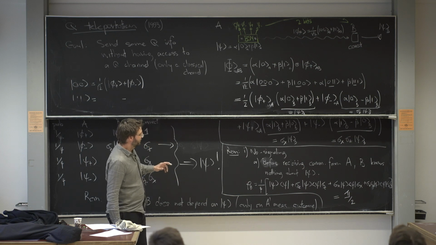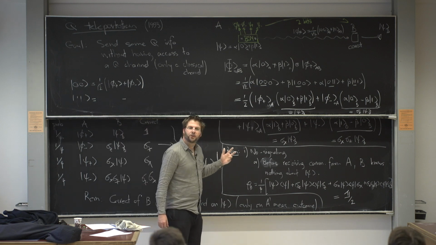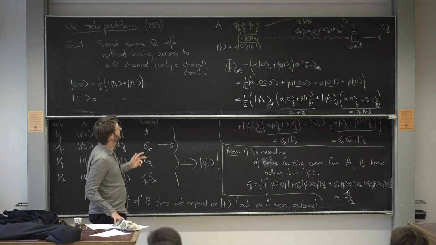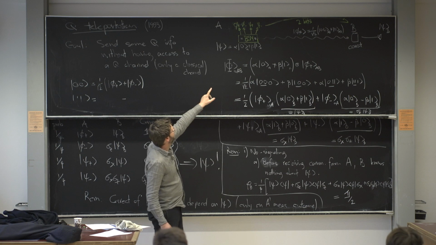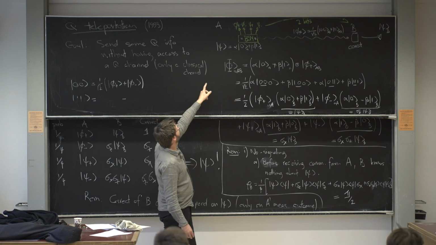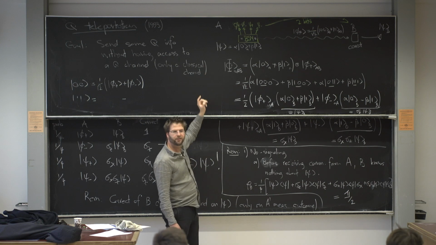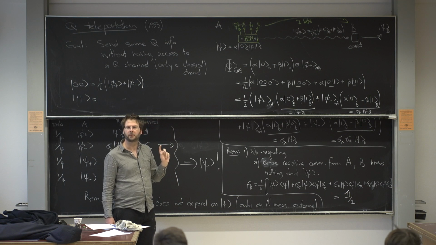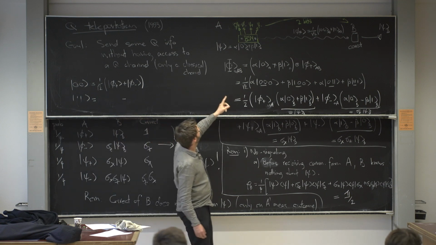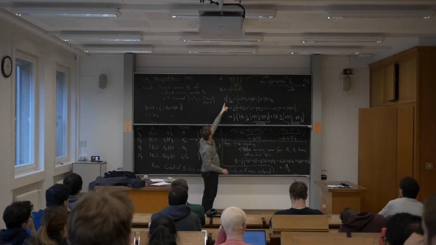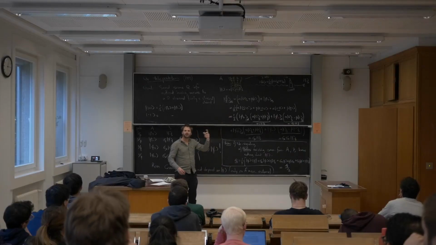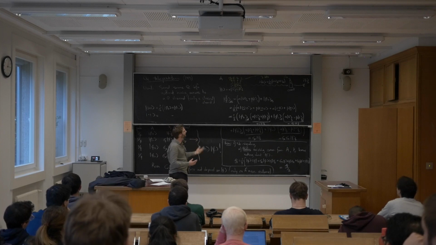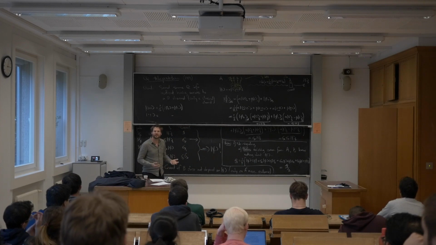Because Bob, you see, before the communication arrives, Bob doesn't even know whether Alice made a measurement or not, right? And so that could be another way for Alice to signal to Bob, not necessarily by trying to teleport some information, but by deciding to do the measurement or not do the measurement, right? So when she makes these two particles interact in the Bell state measurement, that is also a choice, right? She could decide to do it or not. And if that action had an influence on Bob, that would also be signaling, right?